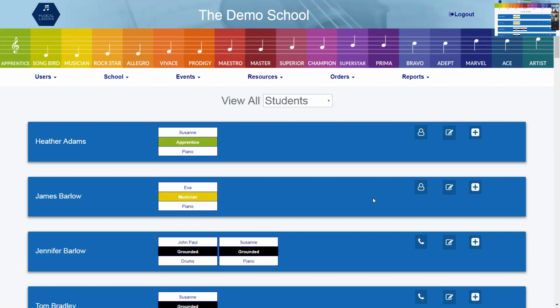So say you have 10 families that have 3 kids each, and they're really responsible and you love them. You invite them to the new system. They enter in their address once, make sure their kids are fine, and then all you have to do is go and assign the instrument and the teacher.